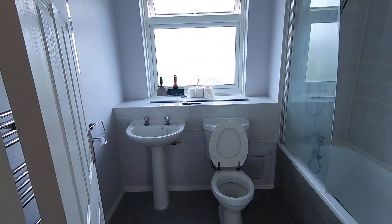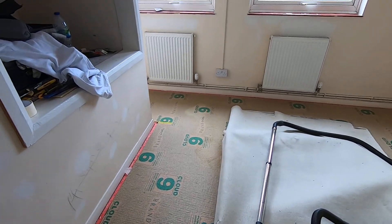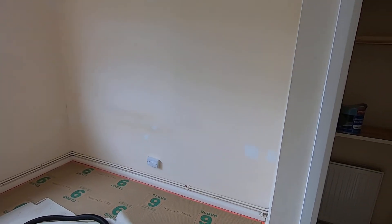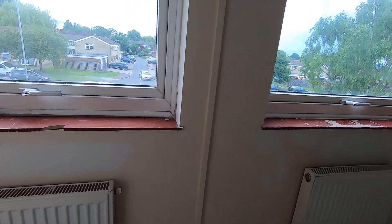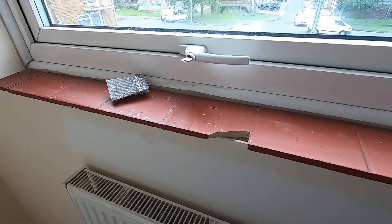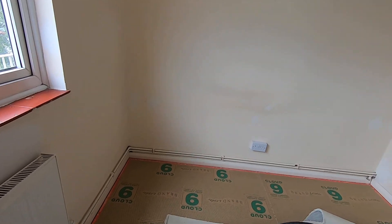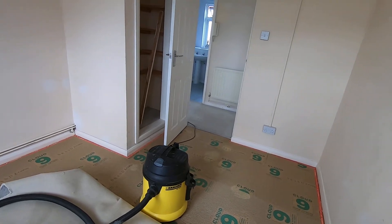All the rubbish is gone from everywhere. He's taken all the curtains down and stored them. Here we are in the other bedroom — he's got the carpet up and he's done an awful lot of filling in here as well. Lots of holes and things being filled up: patches under the radiators, under the window. He's filled in quite a lot — all looks quite good.